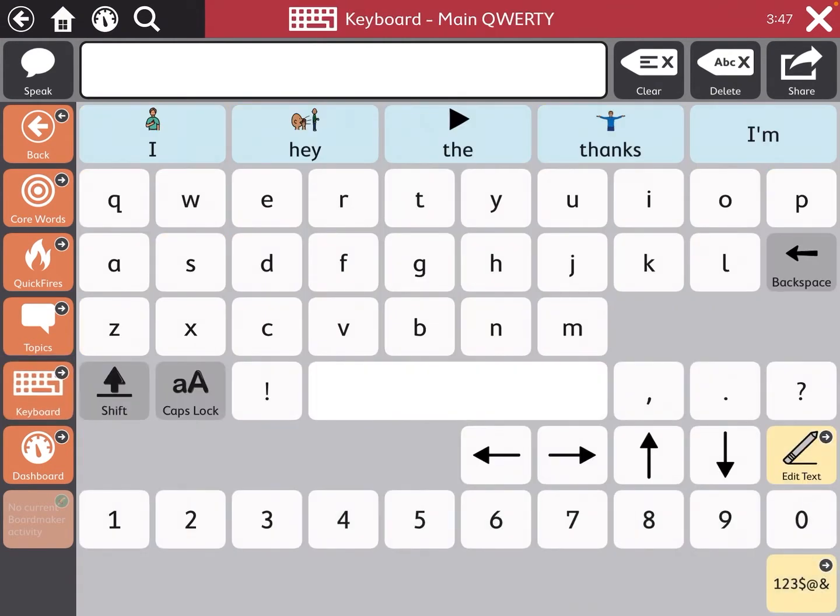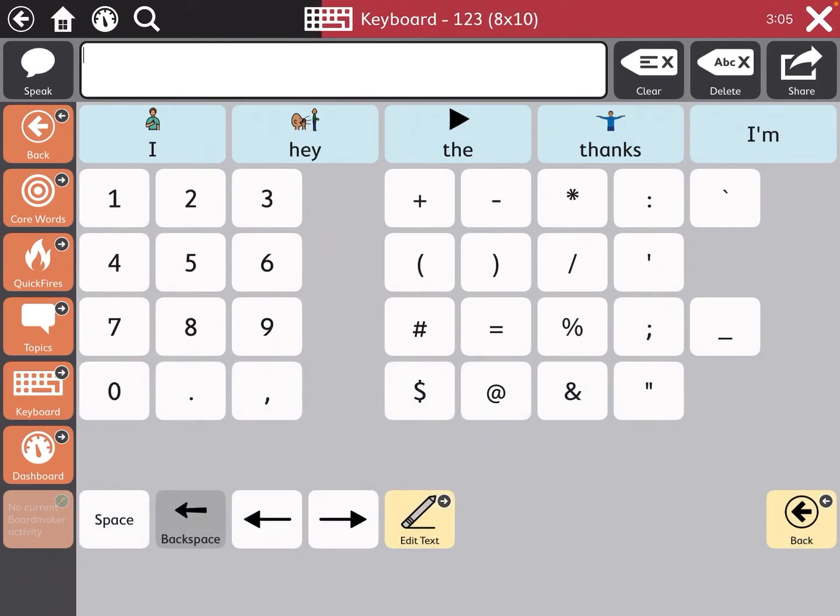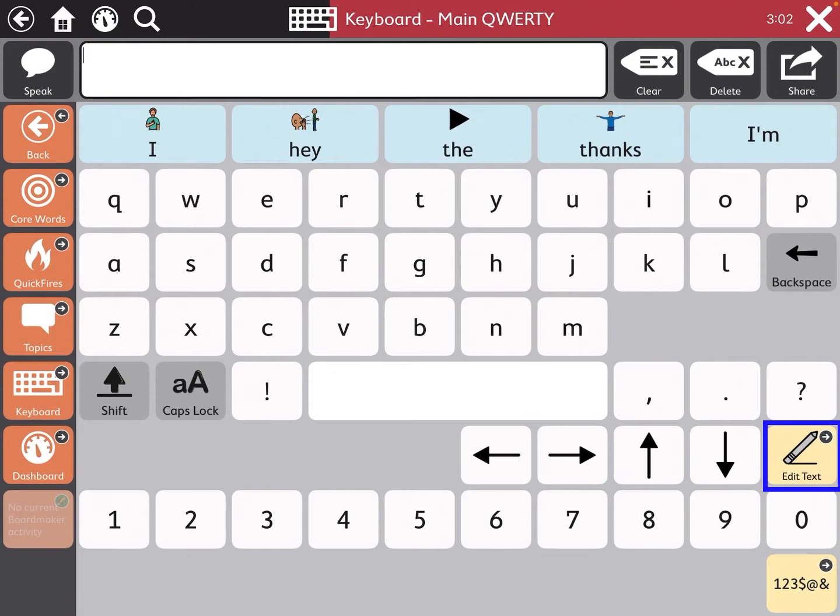The next one on the list is the keyboard. Again, this is just a spot to be able to type maybe some less common words. It's a great spot to work towards literacy. The other thing that's really nice about TD Snap is that there is word prediction with symbols at the top. So if the student starts typing something, capital F-O-O-T, you can see it pops up Football there to be able to be entered with the symbol. You can also see that there's a spot to get to the numbers and a spot to edit the text that's in that top bar.